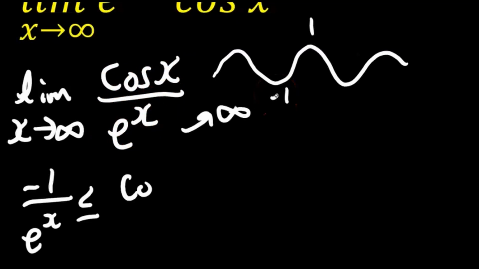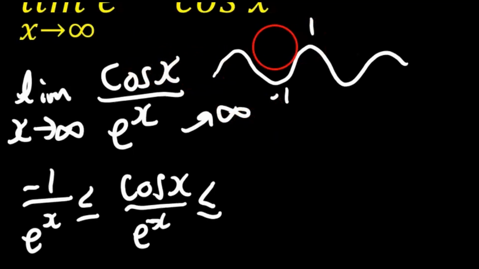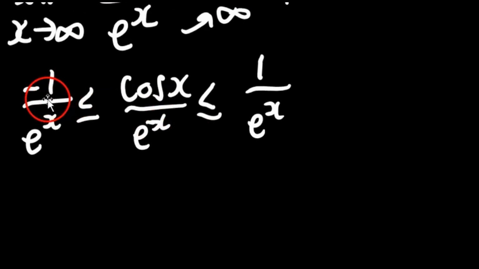Our actual function has to be greater than or equal to that, but it also has to be less than or equal to the maximum value that cosine can be, which is 1. So the function of interest has to be less than or equal to that. We can evaluate what the limit of this one is and the limit of this one is. I'm not going to write it out again because I think you can kind of just see it.